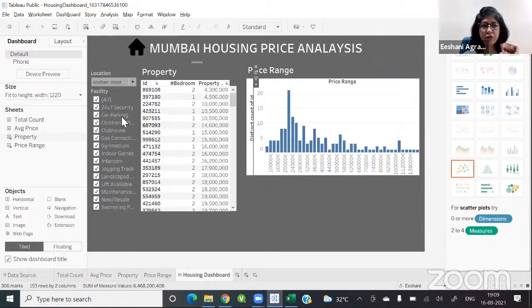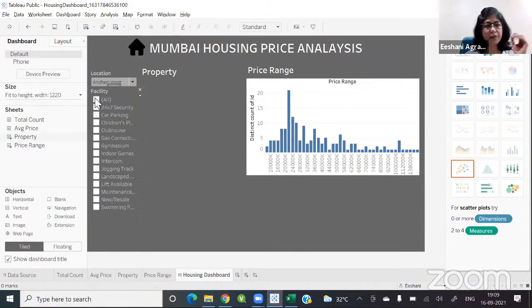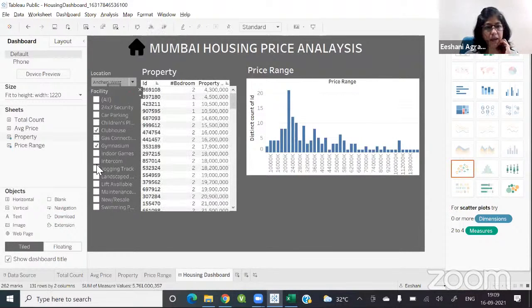Got it? Similarly, if I cut down on the facility, I want a clubhouse, a gym, and I really want a swimming pool, how many properties are there now? Again, these are the IDs, the number of bedrooms, and the price of the property. And 21 unique properties are there in this price range.